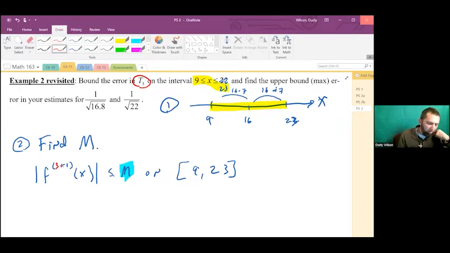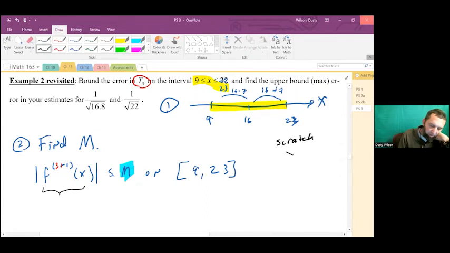Our 4th derivative of f will be, oh my gosh, let's see. I think I've got... pardon me, I'm losing it. I gotta think this week. It's my scratch work.